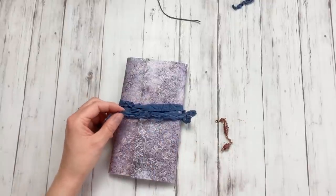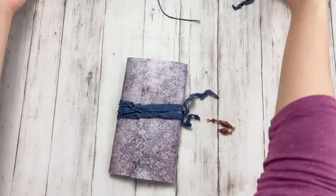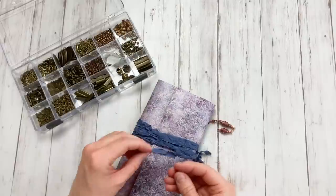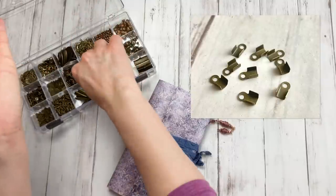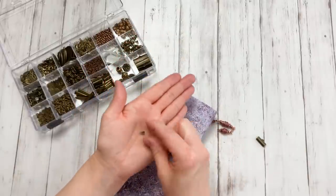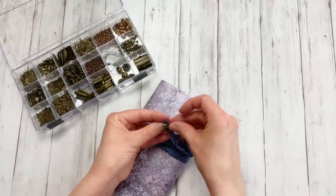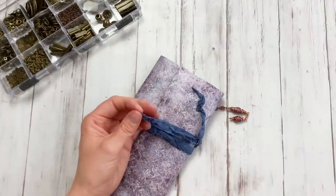I'm gonna make this one a bit shorter. And how am I going to attach it to the ribbon? Good question. So I have these thingies here. This is my stash from my jewelry making time. And actually, do you see what this is? So you have these. So I might use these, or I could use these, I'm not sure. These are super fine to clip around a piece of ribbon, or would I use these ones? No, I'm gonna try the small ones. Let's see what that does. If it doesn't work, I could just cut it off.